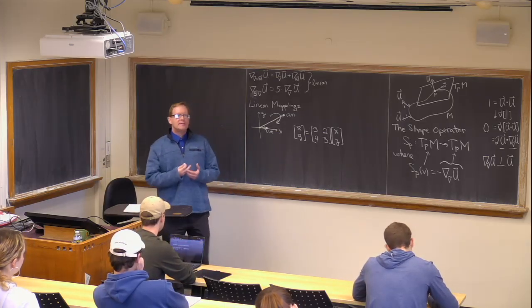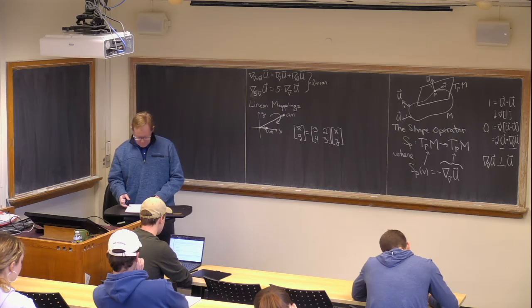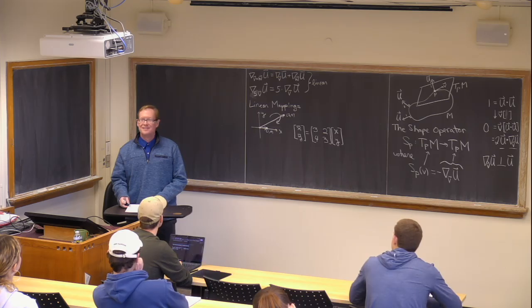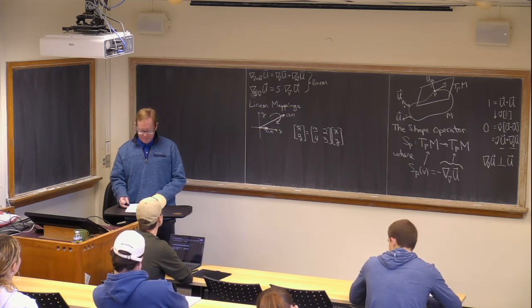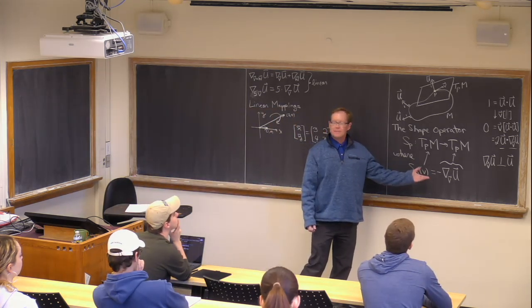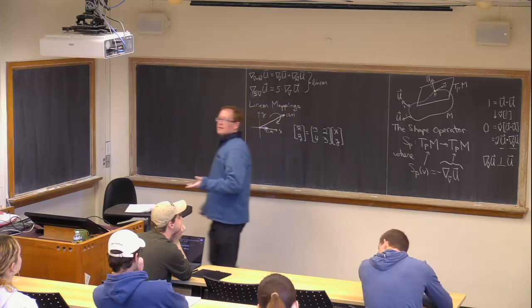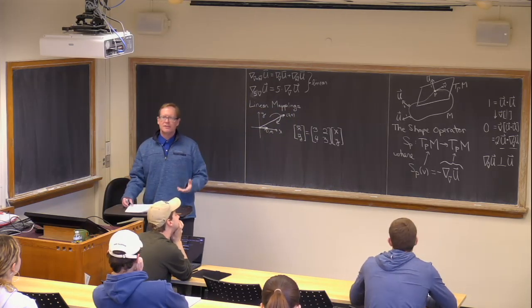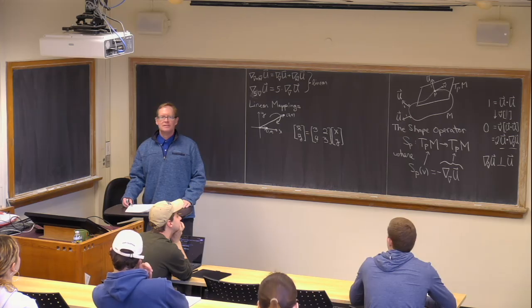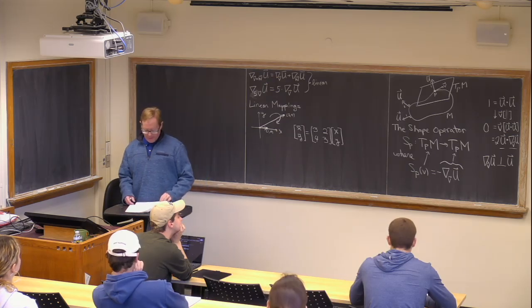And so what are some of the basic features of linear mappings? Well, they have eigenvectors and eigenvalues and determinants and traces and things like this, right? But we have a linear mapping here which is clearly geometric, right? It's telling us about the rate of change of u, so it's telling us how our surface is curving. So we figure this shape operator is geometric, and therefore its eigenvectors and eigenvalues, and its determinant and its trace, must be geometry. It must be telling us something about how the surface is curving in three-dimensional space.